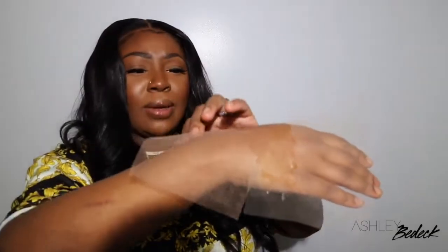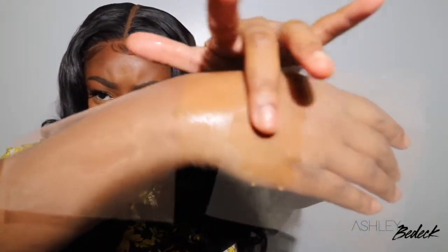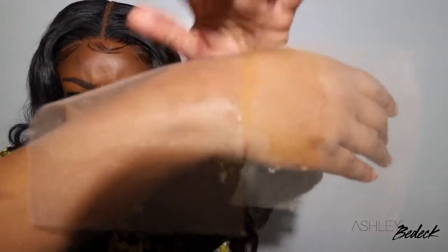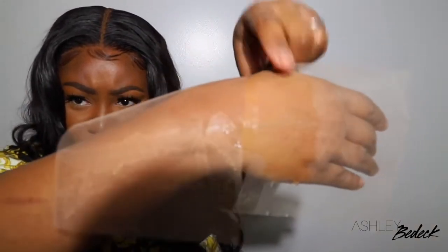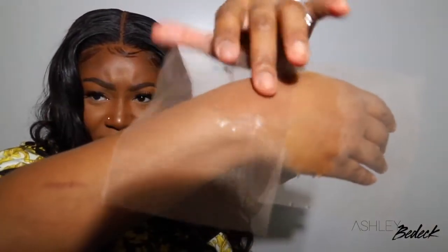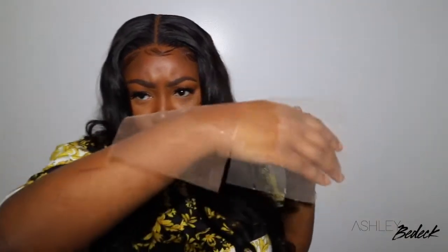And then I went to wet them to see if that helps. So this is the HD lace wet, and you guys can see, beautiful. This one is also nice, but it doesn't melt into the skin the way this one does. This one melts. This is the HD lace, and you see how it just melts into my complexion. This one kind of sits on top, and you're definitely gonna have to do a little bit more finesse.